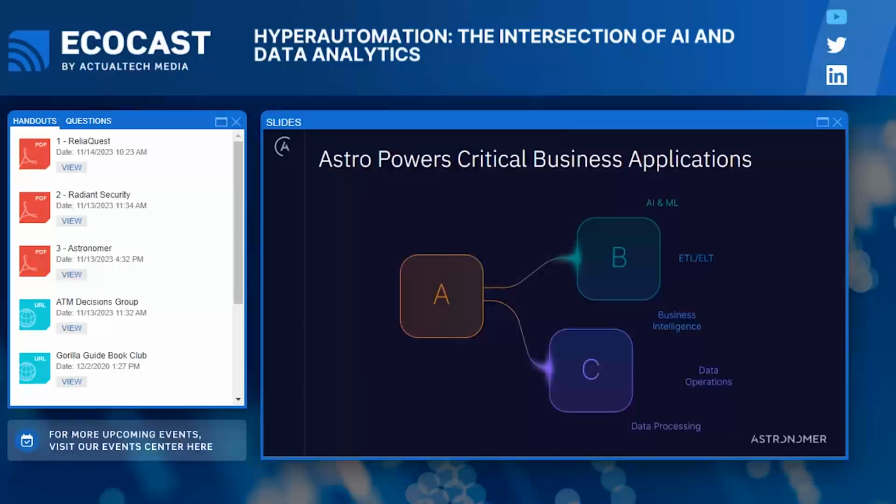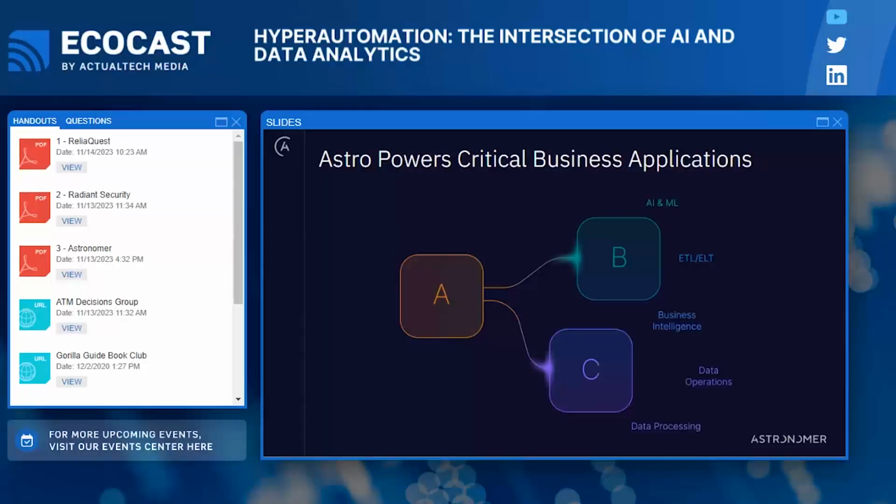And so just a very, very simplified way of showing you, if you're not familiar with Airflow, how pipelines work is you'll have a series of tasks in this DAG diagram. So a directed acyclic graph. And that means that it can't be a loop. So it has to be constantly moving forward. And so you can see here, tasks feed into each other for AI, ETL, business intelligence, data, really whatever workflow you want. If there isn't already a provider built for your particular application, you can build it yourself.